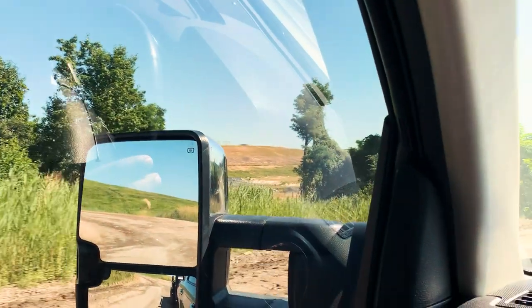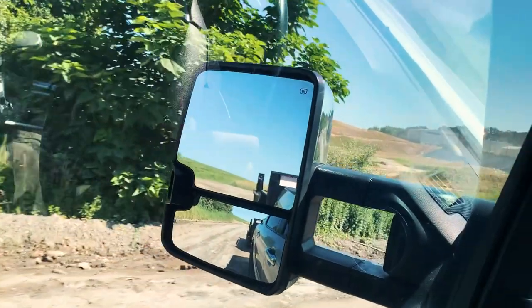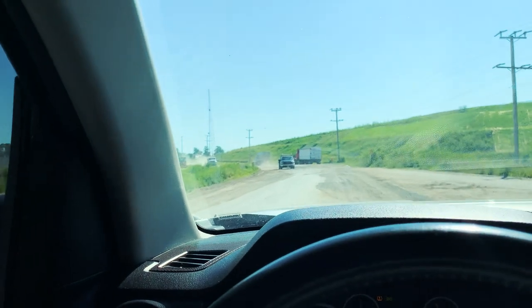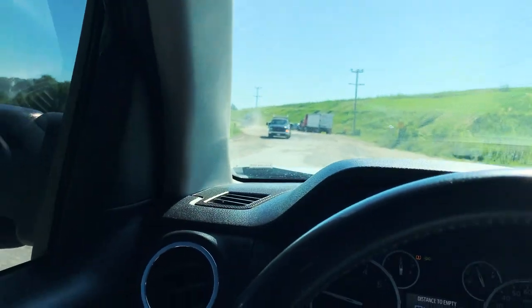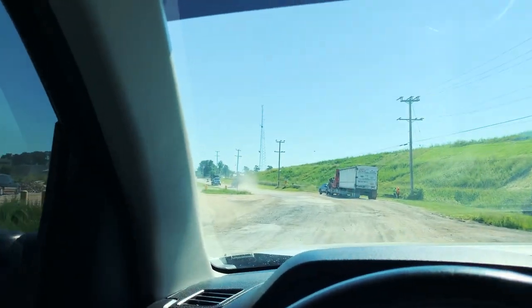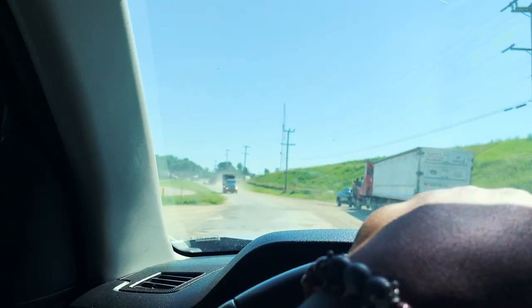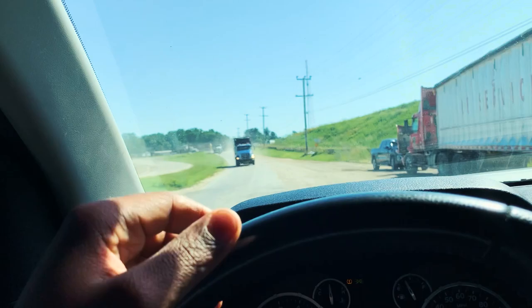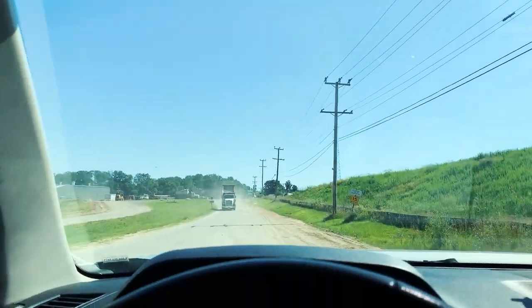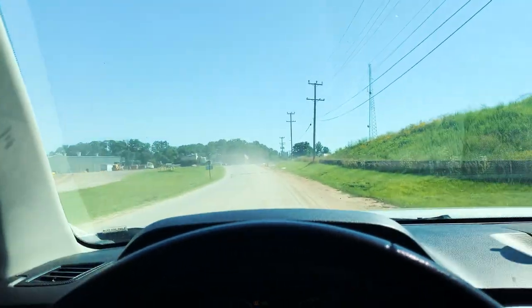But yeah, this thing right here, I tell you, I love this truck. I absolutely love this truck. It's a very, very capable truck. You want to use it for just general home use, okay, no problem. You want to start taking her off-road, okay, no problem. You want to start using it for business, okay, no problem.